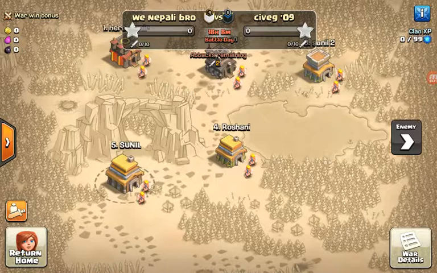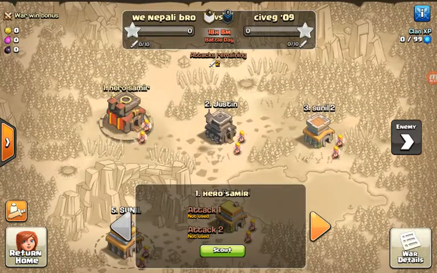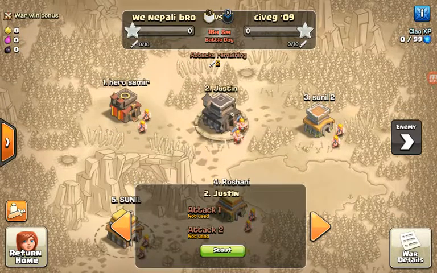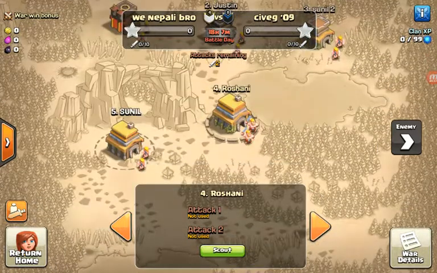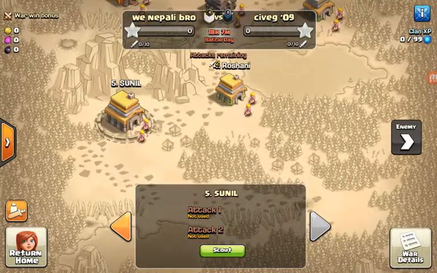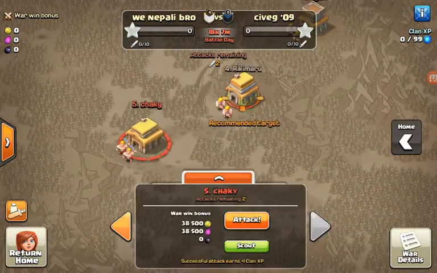I think we should start from the last, so let's start from number 5. I have a Tunnel 10 rush account, a Tunnel 10 little bit maxed account, and Tunnel 8, which was upgraded just 2 days ago. And this is a Tunnel 6 rush account, and this is Tunnel 5, which you have already seen. So let's go for attacking.